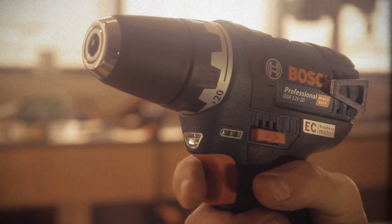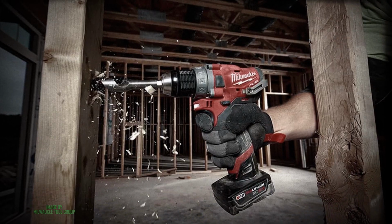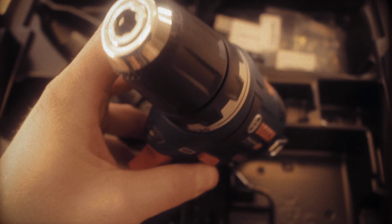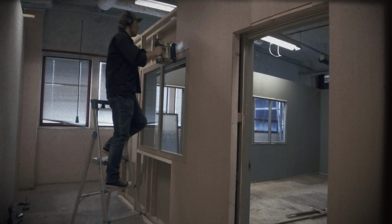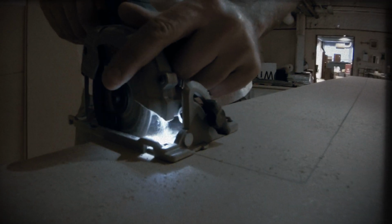and in some countries that's actually considered a compliment. Now, it might not be as powerful as the new Gen 2 Milwaukee Fuel M12, but it's still lighter and more compact regardless of what you hear elsewhere. And if you don't believe me, you can just go down to your local dealership and feel the difference yourself. And of course, power matters, but it's not everything.